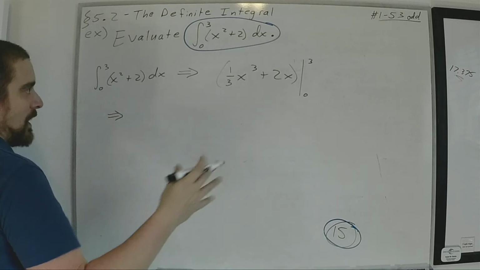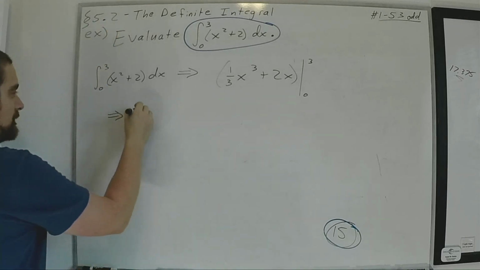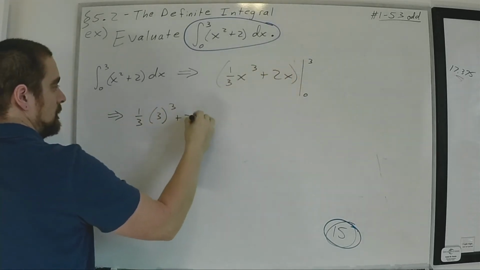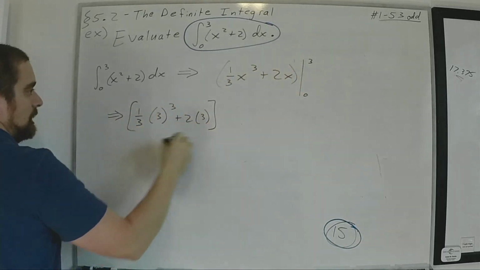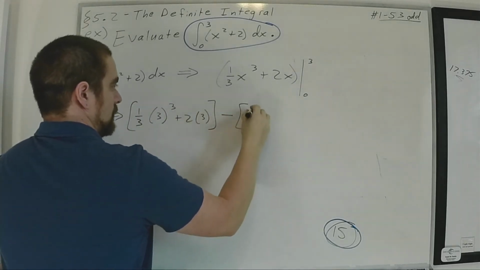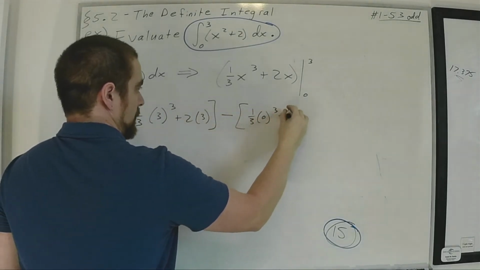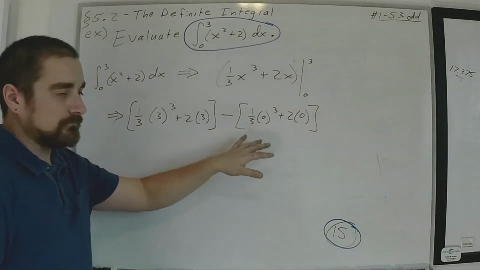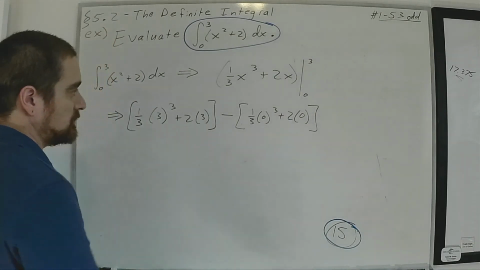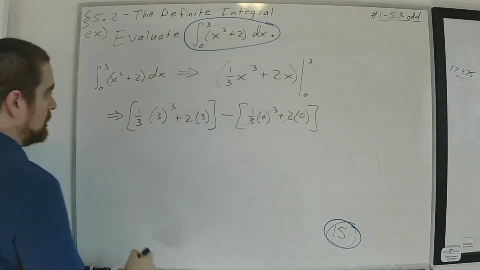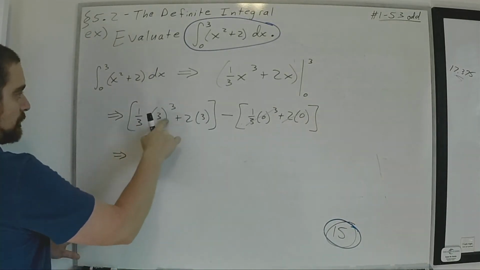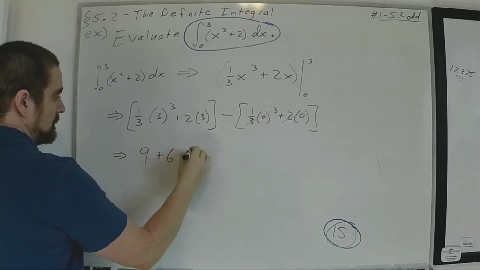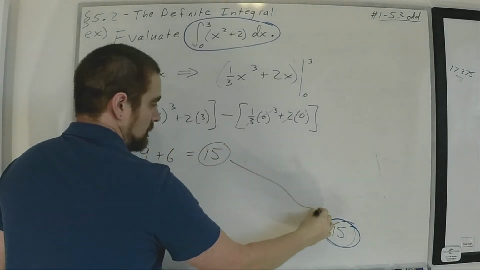Now, I'm not going to say this is a property or a rule just yet because we spend a whole section on it after this. But if I plug in the upper limit and I get rid of the value of the lower limit, which in this case is kind of boring, it's just 0. I'm plugging in 0. So again, we'll talk about this notation in the next section, but I just like to show how nice this is. Like, that's 0, that's 0. 1/3 times 3 cubed, that's 27 over 3, that's 9. Plus 2 times 3 is 6, that's 15.